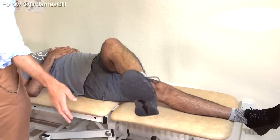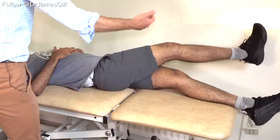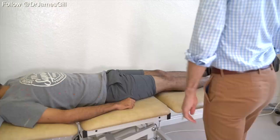Now we're going to do some simple movements. So if you could take this leg and move it as far over here as you can — and back again across. And then take that leg as far out to that side as you can — brilliant, come back in. Do the same again with this leg — all the way over and then all the way back. Excellent, return to centre. And we'll raise this leg up as high as you can — and back down. And then do the same with this leg.